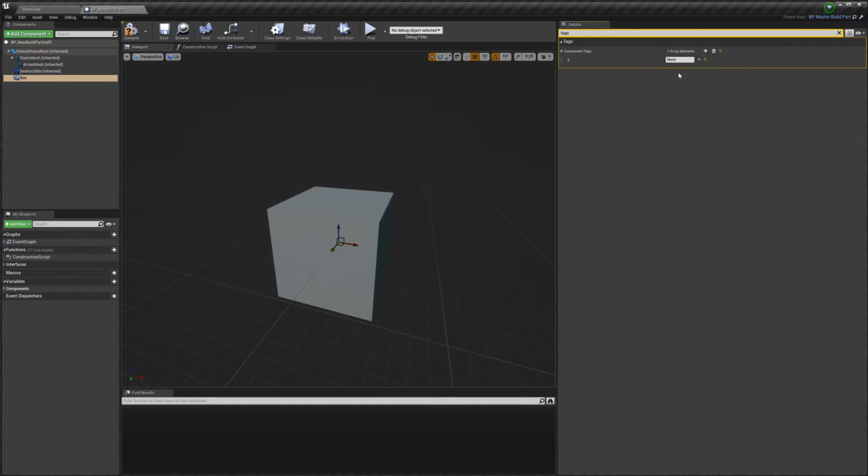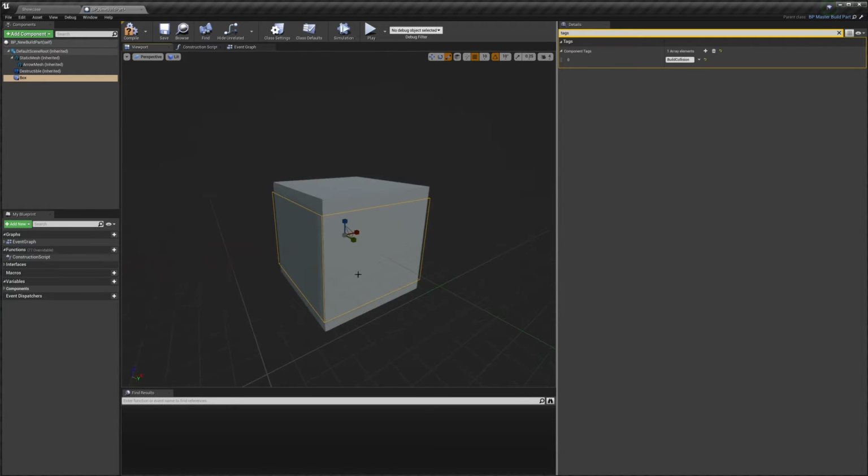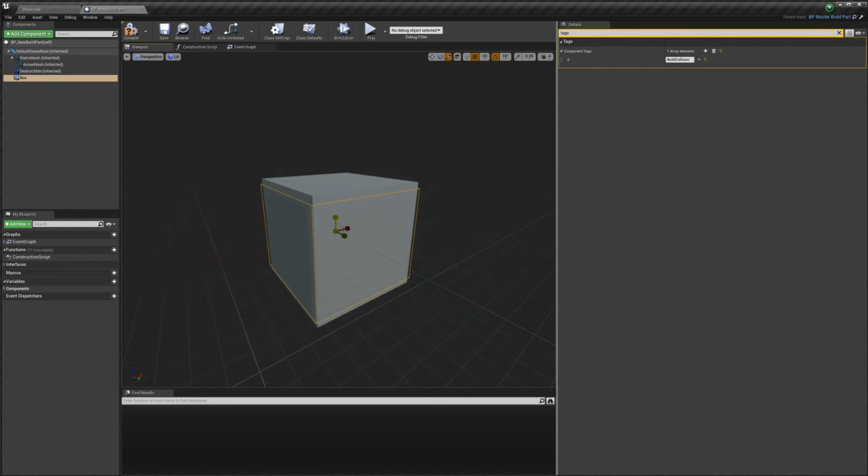And with our box selected, we'll search for tags. We're going to add a new tag, and it needs to be build collision, spelled exactly like this, one word with the capitals. Essentially it checks to see if anything's overlapping in this box before we can place it. If there's not, then we can place it. And if there is, then we won't be able to place it. Now, typically I'd say you want to keep it a little bit smaller than your build part's actual size, just to allow some overlapping things to happen.